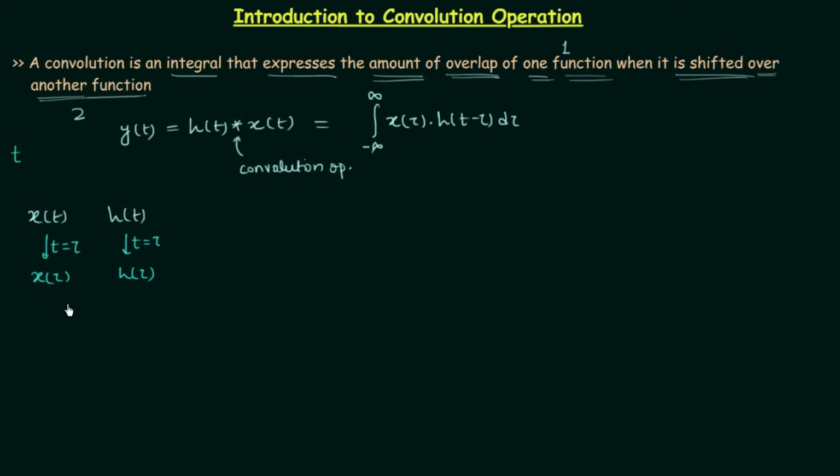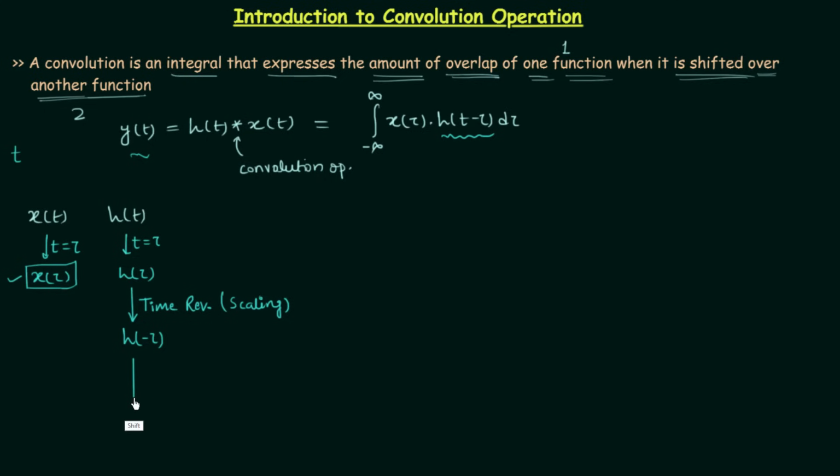Now we want one signal to get fixed. We want x tau to remain in its own position, because this function will remain in its own position, and the other function we will shift and calculate the total amount of overlap. So we are interested in moving h t, which is now h tau, and for this we will first perform the time reversal operation, or you can say the scaling operation, and this will give us h minus tau. Actually we are implementing the formula written here, because using this formula we can easily perform the convolution, and we will have our output y t. So we have x of tau, and we are trying to get h t minus tau. We have obtained h minus tau.